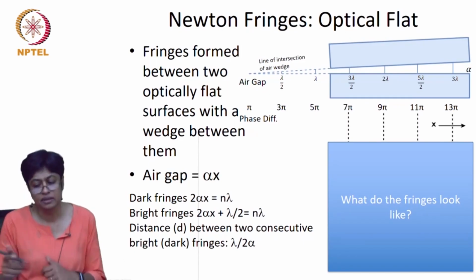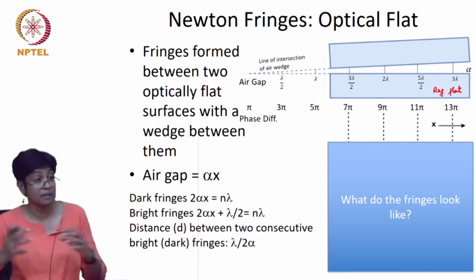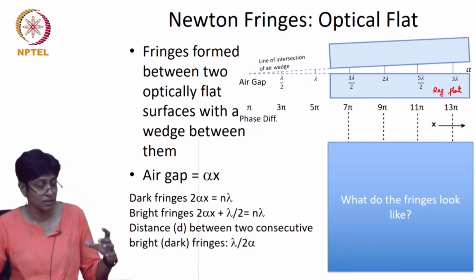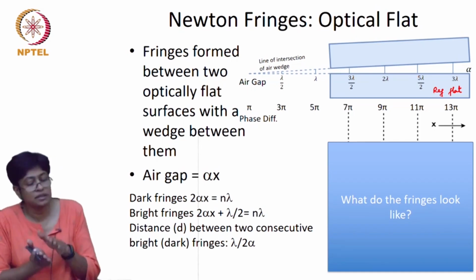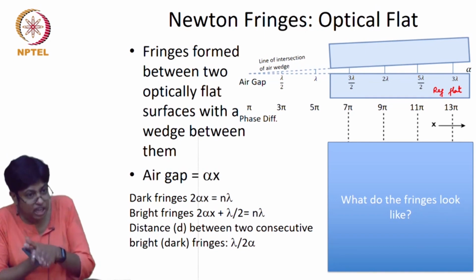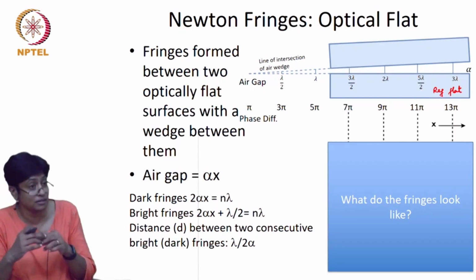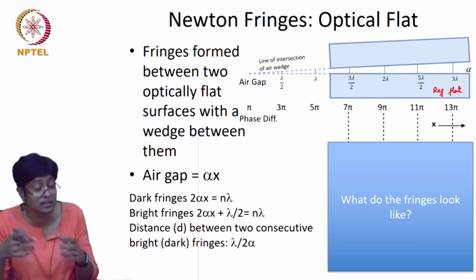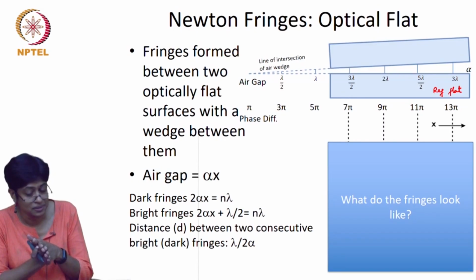So, let's say this is the reference flat, and this is another flat. I am testing a flat, I want to make a flat. So, I place it one on the other. Now, to our eyes, it may look like these are placed flush against each other and there is no air gap, but that's never the case. There is always a gap, and if you have not designed your flat accurately, if it's not flat, it could even have a wedge in it. So, when you place it one over the other, it may be that you have a wedge like this, okay.